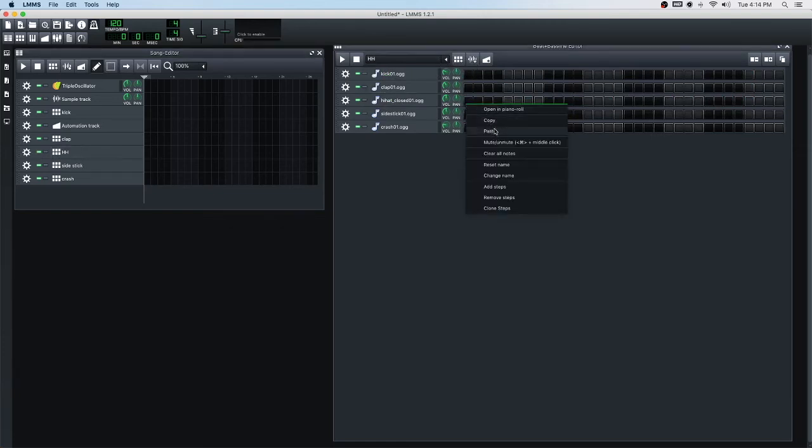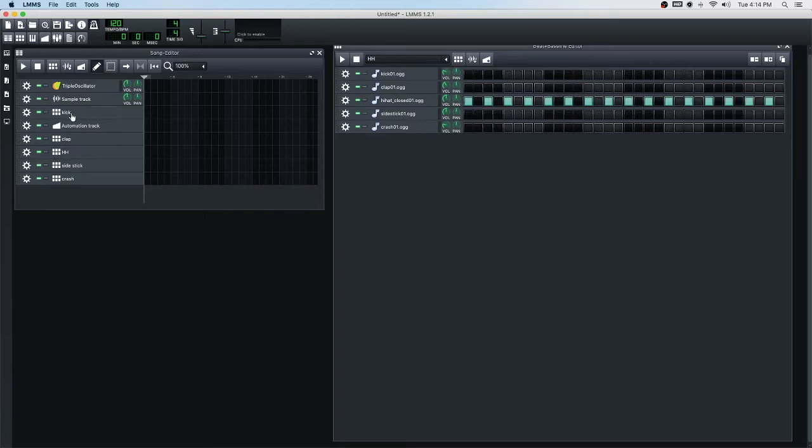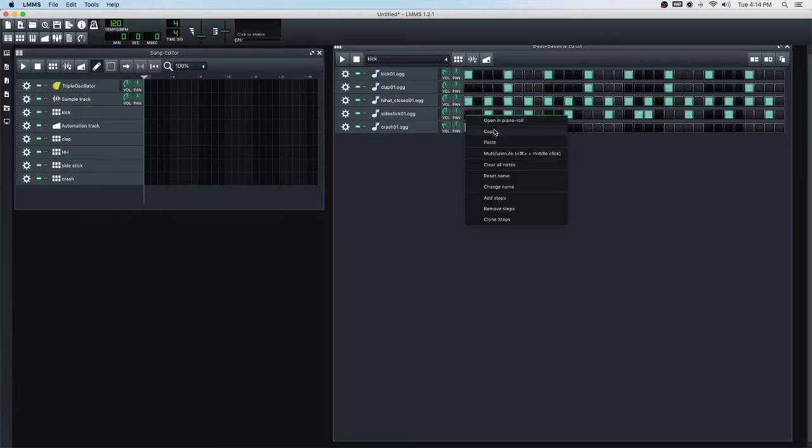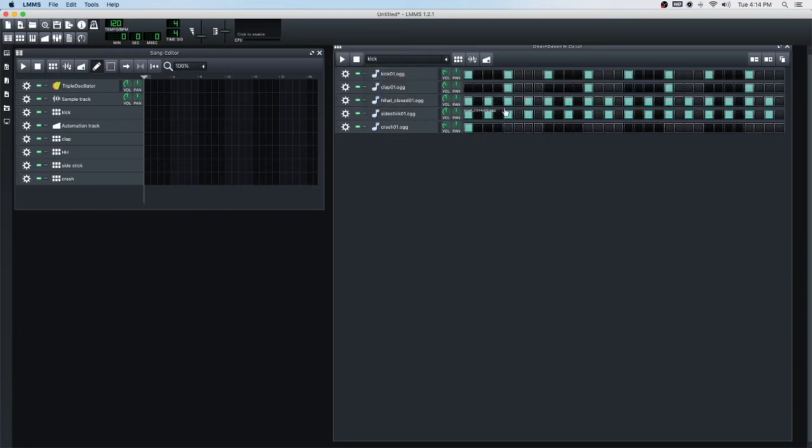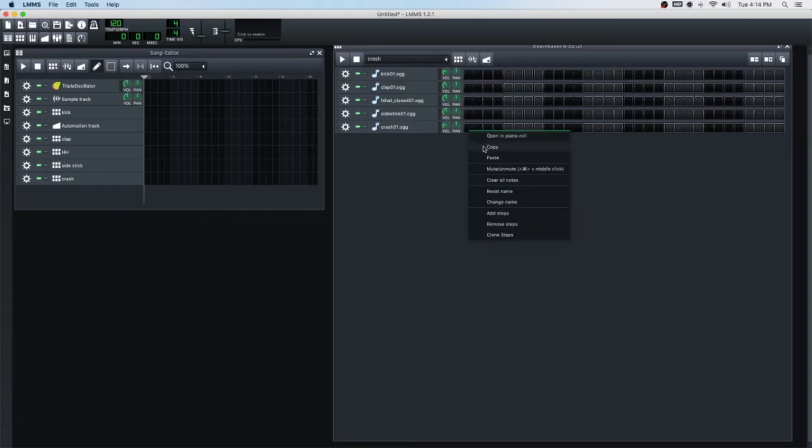Right click and hit paste. Then I'm going to go back to the kick, go to the fourth instrument, copy that, go to side sticks, hit paste, go back to kick and take the last instrument, copy, and on crash, I can hit paste. Crash only had one dot, so I could have just done that without doing the whole copy pasting. I just wanted to show you, okay?